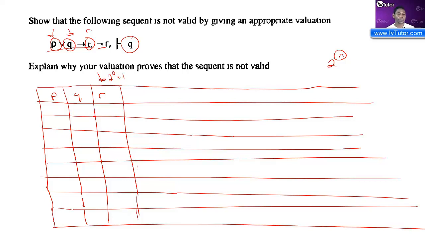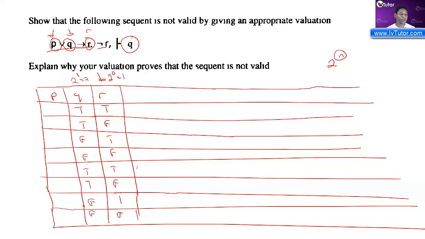And here you have to be consistent. If you start with false, you go with false across. If you start with true, I prefer starting with true. So I have true, false, true, false, true, false, true, false. Over here, because I already started with true, I'm going to start with true as well. But then what's the difference? Here I'm going to change the truth value after every 2 to the power of 1. What's 2 to the power of 1? That's 2. So after every 2 rows, the truth value changes: true, true, false, false, true, true, false, false.